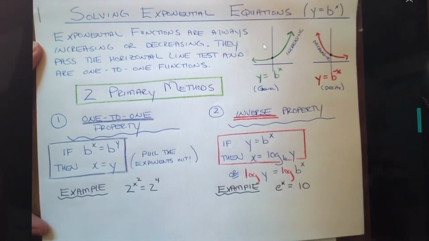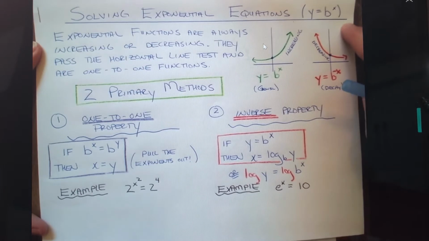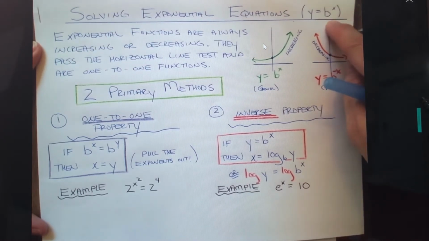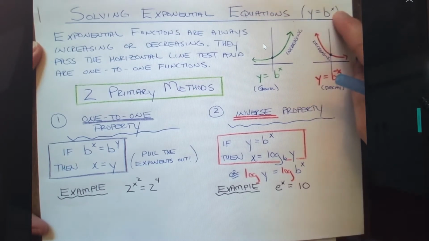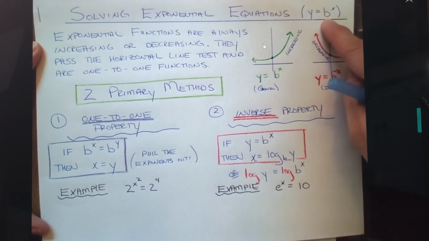In this video, I'm going to be doing a general overview of how to solve exponential equations. First of all, it's important to recognize what an exponential equation is. I have one up here in the upper right corner. Y equals b to the x, where y is your dependent variable or f of x. X is the independent variable, and b is just some number.